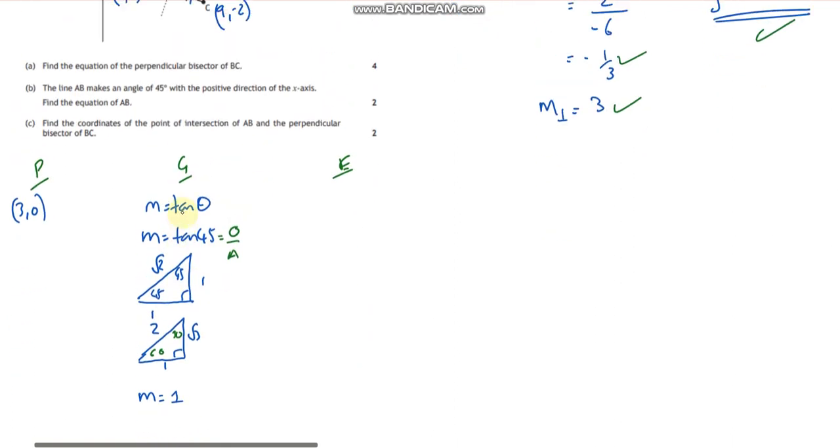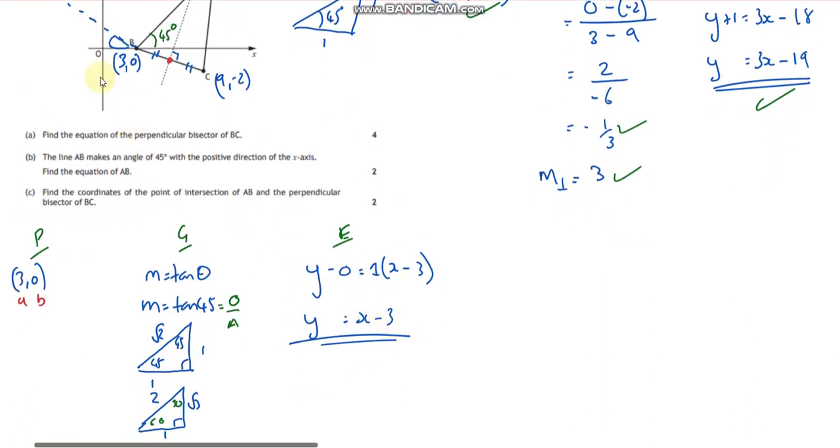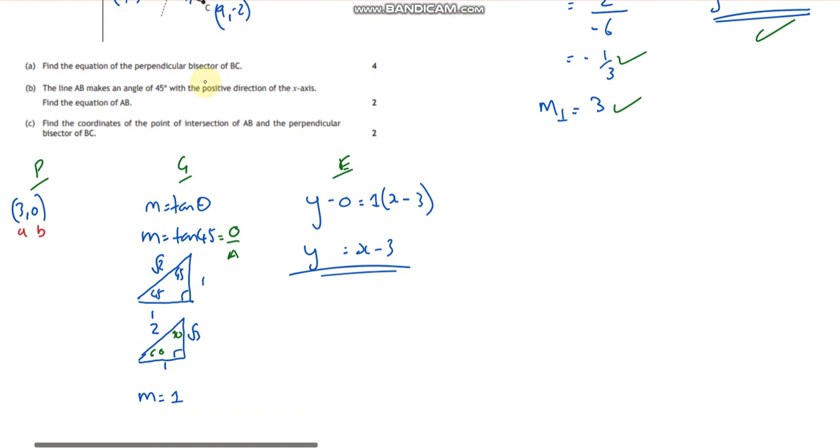And then we can say, right, equation, so y minus b, again, just take your time. So y minus b is equal to m, which is 1, x minus a, which is 3. So y is equal to x, take away 3, which makes sense because y equals x is that standard 45-degree line, and negative 3 looks like it's going to cut here, negative 3. Yep, I could get my head around that. Only 2 marks, tiny bit harsh, I feel. So, well, maybe not, actually. So you get a mark for this and a mark for your final answer.